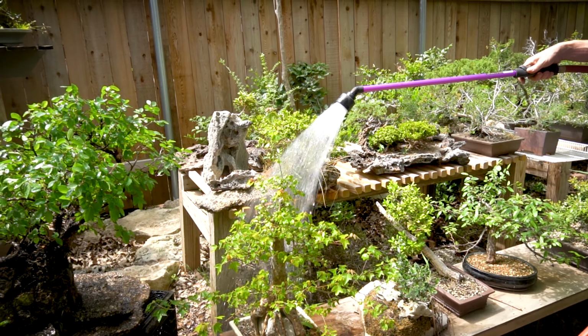Okay. I was thinking, when I saw those satellite dishes, it'd be funny if you had a satellite dish turned into a bonsai slab, and I look over here, and there it is. That's too funny. Yeah, that's my nod to Nick Lenz. To Nick Lenz? Yeah, Nick Lenz.